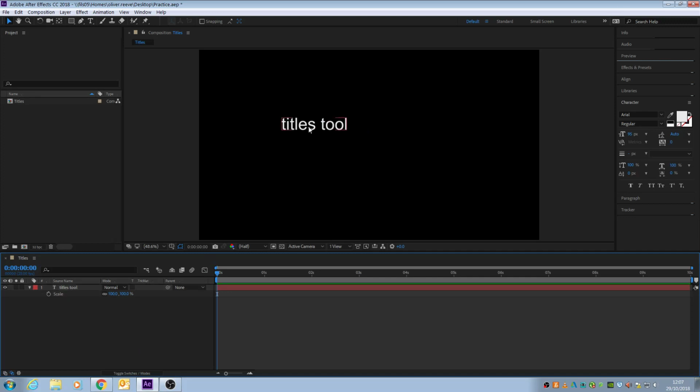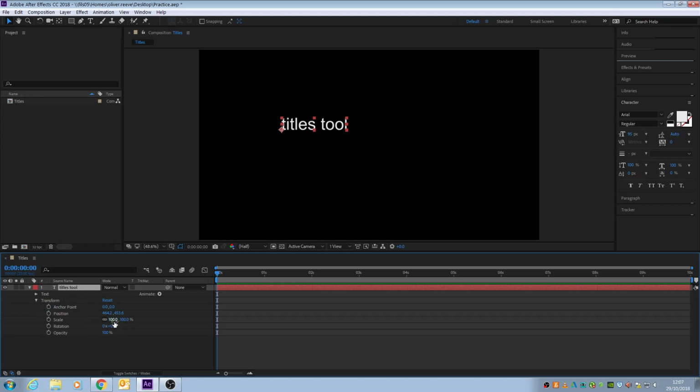So if you do need to change the size of your titles, make sure you double click the layer and adjust it here, the font. Now I did get into a quick keyboard shortcut there. Each one of these keyboard shortcuts we use today will just bring up that one shortcut. However, if you click on this triangle to drop down what you're looking at, you'll notice you've got text options you can adjust, and you've also got transform options that you can adjust, which can be really useful if you're wanting to animate any of these properties.